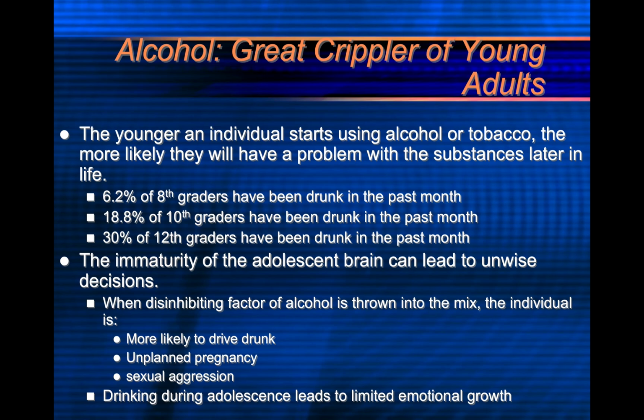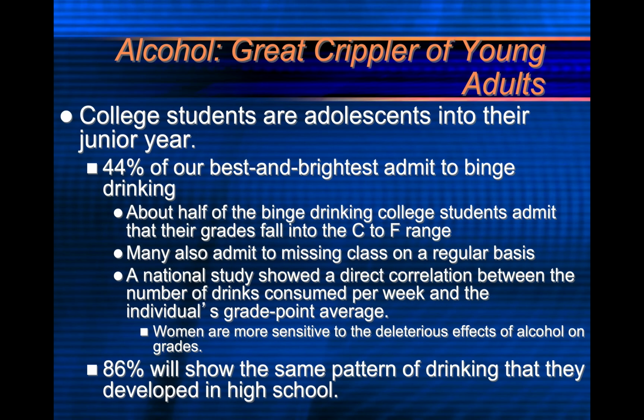So if you start drinking at 14 and you don't stop until you're 34, your brain is still 14 years old. That's how mature it is. College students or adolescents into their junior years, 44% of our best and brightest admit to binge drinking. About half of the binge drinking college students admit that their grades fall into the C to F range. Many also admit to missing classes on a regular basis.